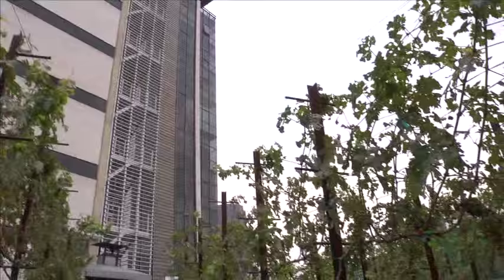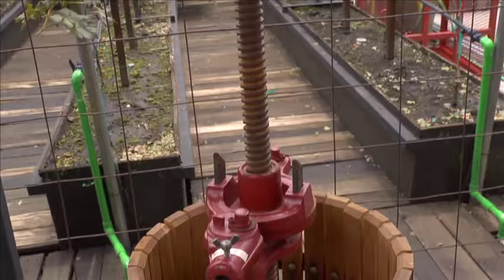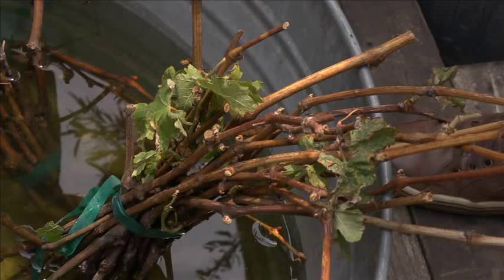Incredible. I'm looking around and seeing clusters of grapes on vines. It's such a new project, and we're standing up above Mexico City, over a posh neighborhood. This is really remarkable. Truly urban winery. We're standing in 500 vines planted in 30 metric tons of soil. And what we're doing with the shoots now, as we cut them while the plants are growing, is giving them to people to grow on their own terraces.